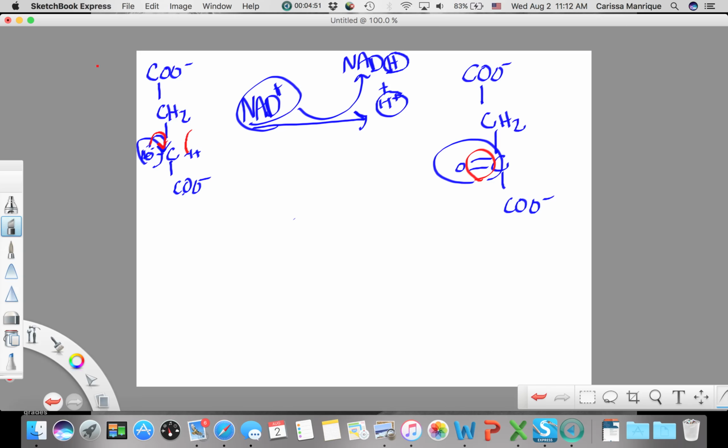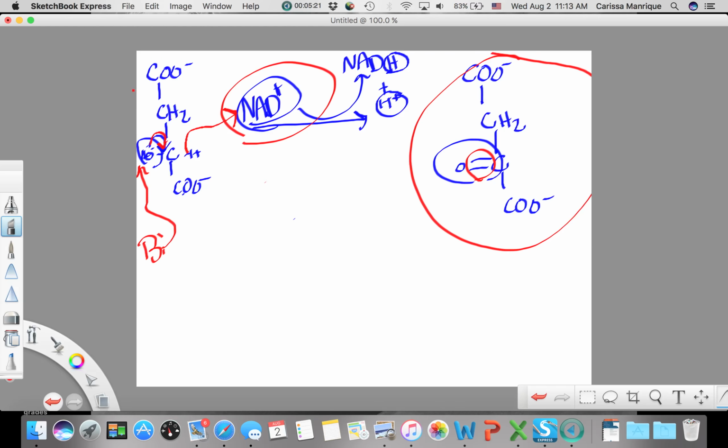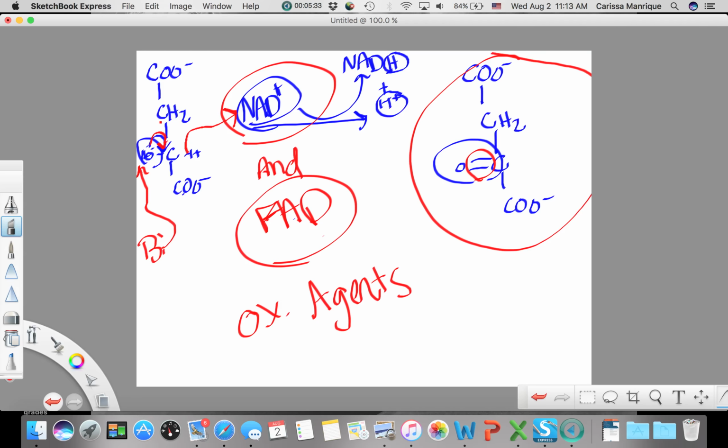And which will cause this H here to leave with NAD+. Okay? Now right here you have this hydrogen that will be taken off by a base or whatever, or it'll just float off if it's in an acidic environment and give you this stable structure here. The most important part here is that you're just oxidizing this alcohol here into the carbonyl using NAD+. So NAD plus and FAD are your strong oxidizing agents. This one's stronger.